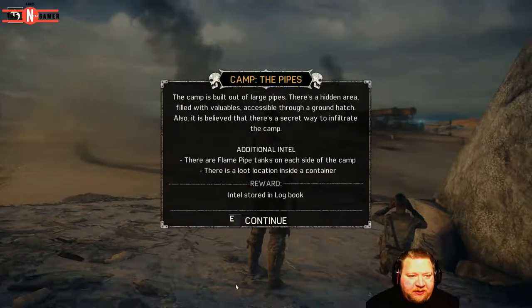The camp is built out of large pipes. These are hidden areas filled with valuables, accessible through a ground hatch. Also, it is believed that there's a secret way to infiltrate the camp. Additional intel. There are flame pipes, pipe tanks on each side of the camp. There is a loot location inside a container. Intel stored in logbook.